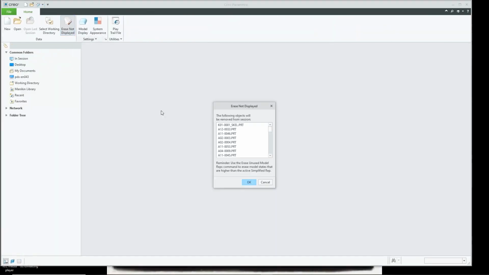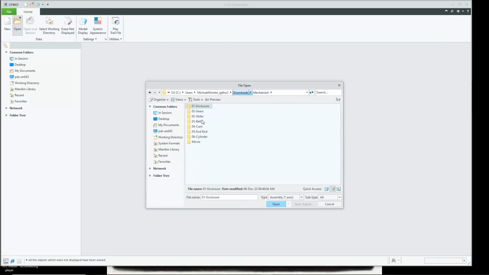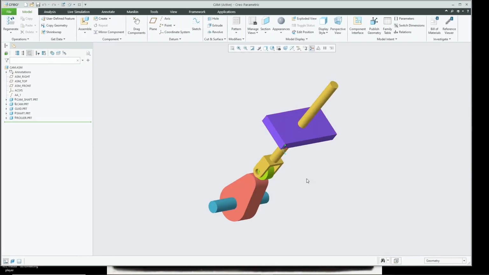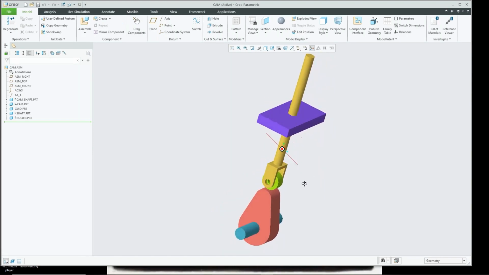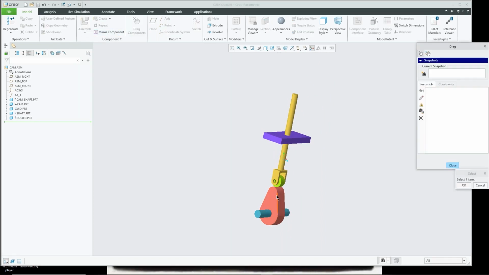So let's close both of those, erase everything. The next one that we're going to look at is going to be a CAM connection. All right, so here is the actual CAM itself. So this is what it's going to do. So once again, using the drag, we're going to be able to go through and create the connection between the components at the lower part with the upper. So we're going to go through and actually create this type of connection. I just want to give you a preview of what we're doing before I actually do it.